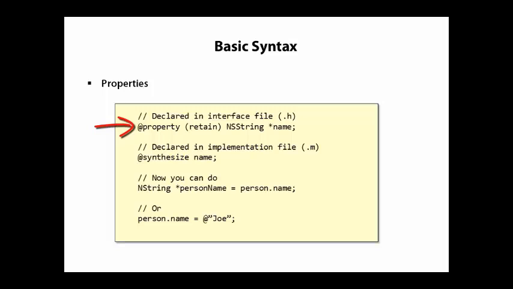I'm using of course a pointer here for the NSString. And then in the implementation file, .m, we just use this synthesize keyword, and that is actually what creates the getters and setters for us automatically. It will synthesize those methods as if they exist. And then once you've done that, you can use just dot syntax to access it. So here I'm grabbing the person's name out, and I'm saying, okay, I have a person object, I've got a property name on there, I just do person.name. You should be familiar with this from C#. It works the same way. Or you can assign it. Here we're assigning the person's name property's value to be Joe.